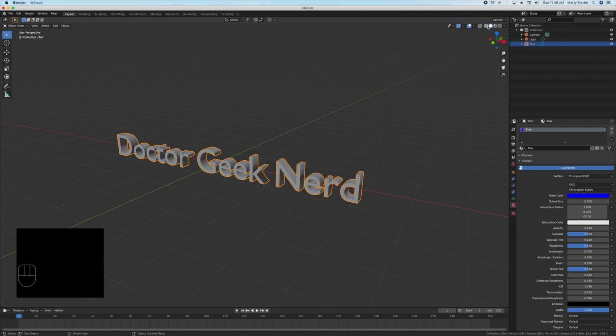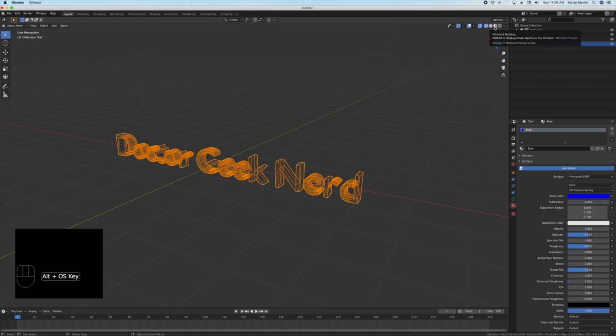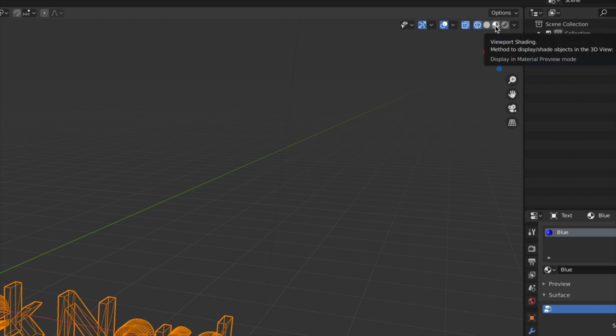So if I select the wireframe view, it'll give me a 3D representation in wireframe. This is a very classic view. That's the way things used to always look back in the day. And right now I'm going to select this view right here. That is the shading view. This will give us a representation of how it's textured or shaded.